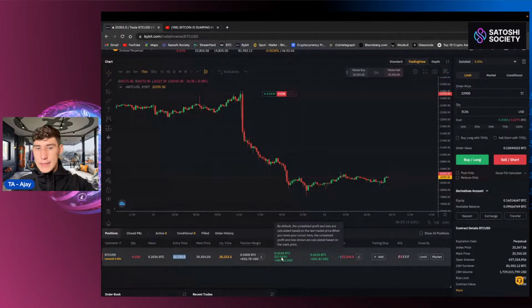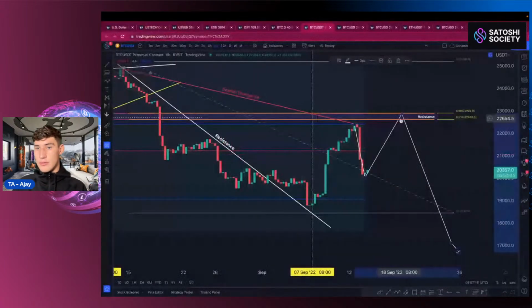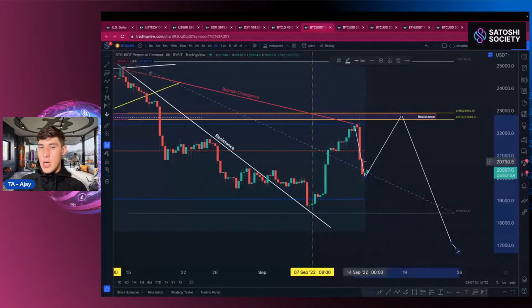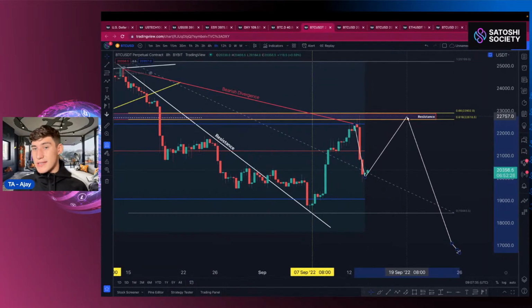50% in that trade, and I am looking to enter into that trade again or add to that short position once we come back up to this resistance level. As I said, I do think that we need to liquidate these early shorts that have been entered after the CPI data came out and the price crashed. So I think we need to get rid of these early shorts. I think the price is going to come back up potentially to this resistance level here, this golden pocket, and then we are going to see that massive correction. And that's where we want to get into those big short positions. That's exactly what I'm going to be doing.